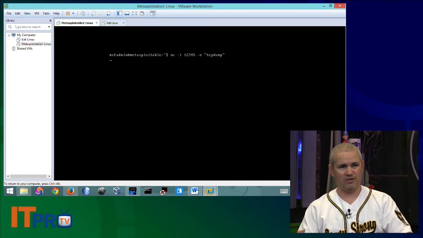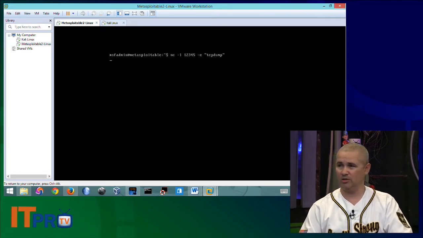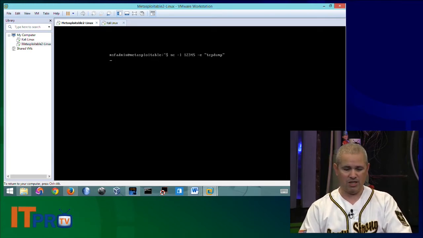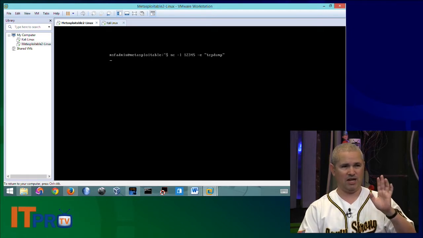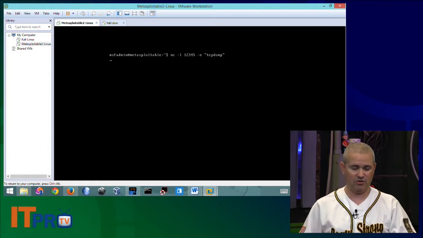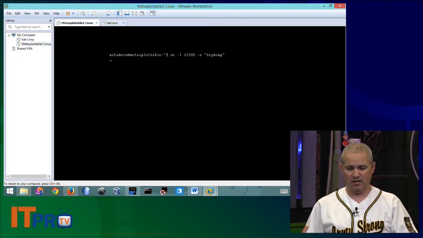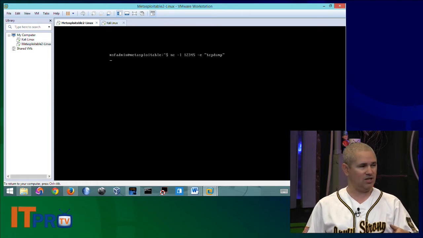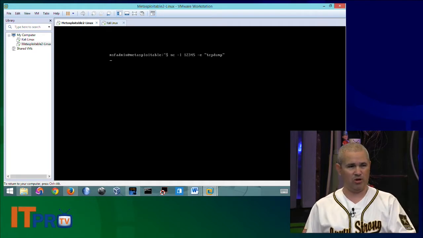So what we have here is my Metasploitable machine. What we're seeing here is NC at the front of it. That is the shorthand for Netcat, so you do not have to type out Netcat. And what I have there is the -l, which says to listen, and that 12345 is telling it to listen on that port.